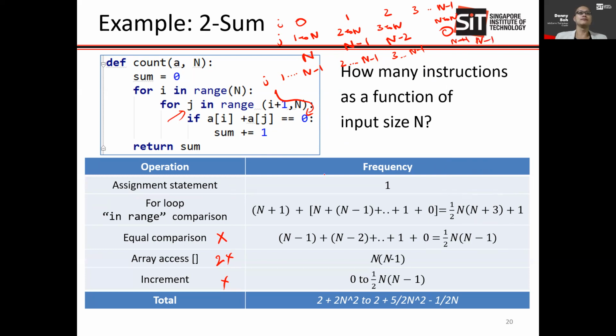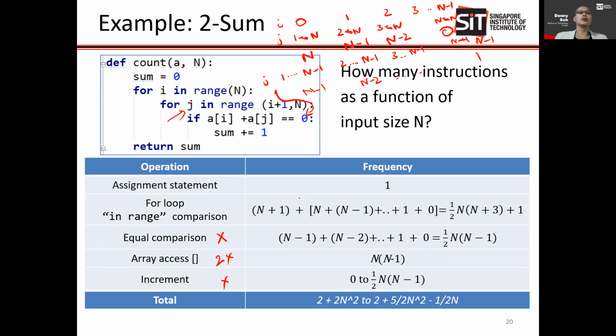So only 1. Okay. So this runs for n minus 1 times, then n minus 2, all the way until 1.